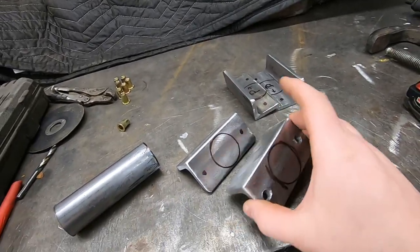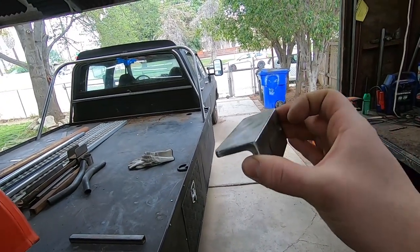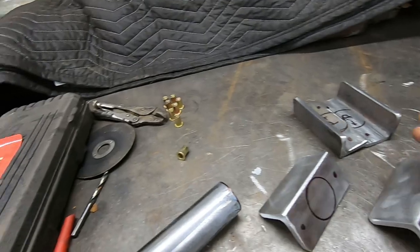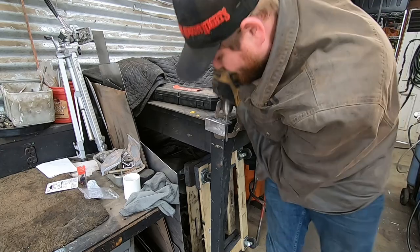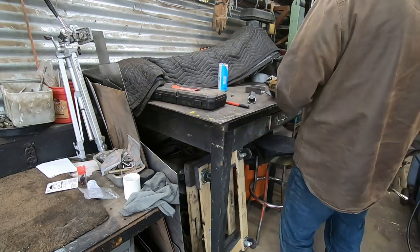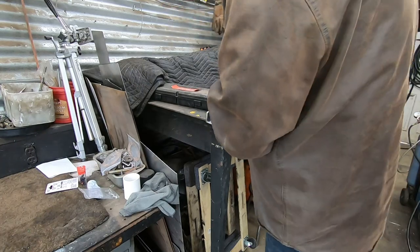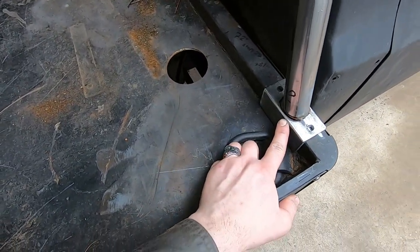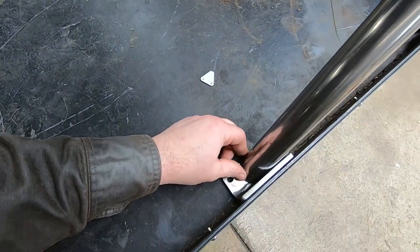I got my brackets all made up and I'm starting to drill the holes. I got an idea where the tube's going to go. I'm going to slide these up underneath where the tubes are currently intersecting the bed, and then we can tack those in place and we can drill and set up our holes, and we're going to be using nutserts. So let's start by just drilling all this stuff out. Okay, now with all the holes drilled, I tack these in place, mark my holes down onto the bed, and then we can start installing our nutserts. So we're going to start by getting everything tacked.